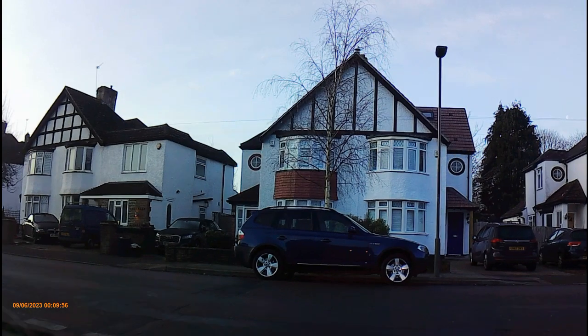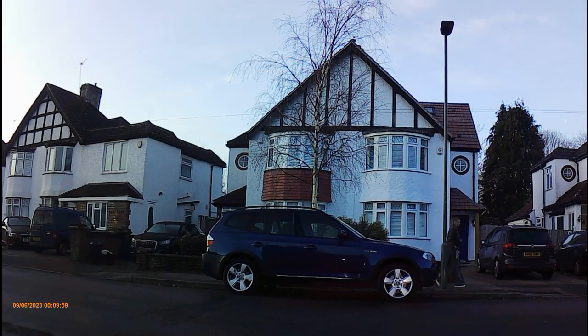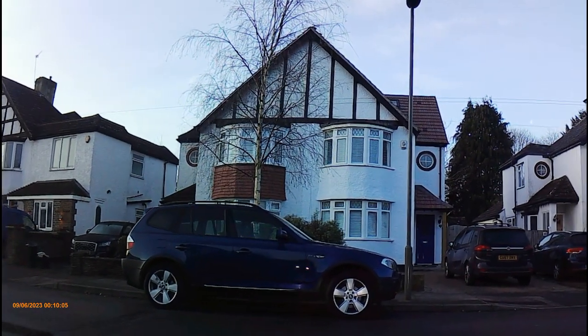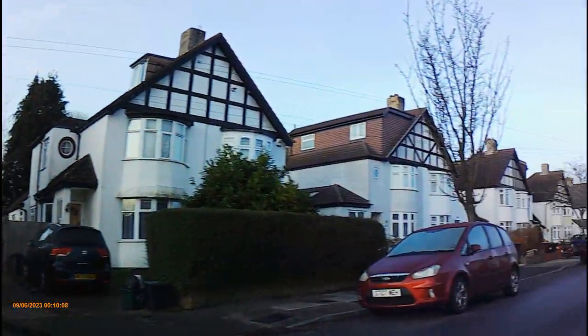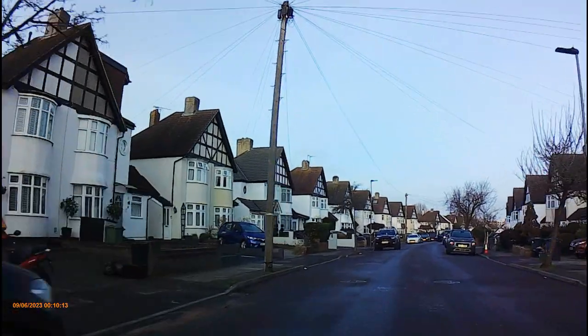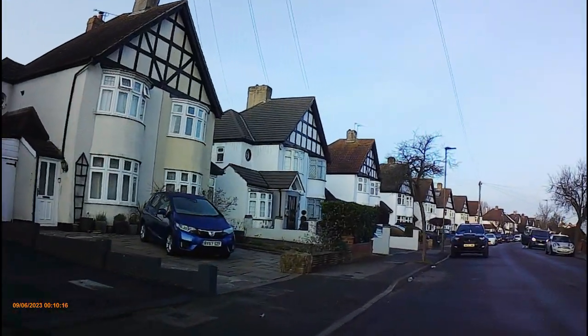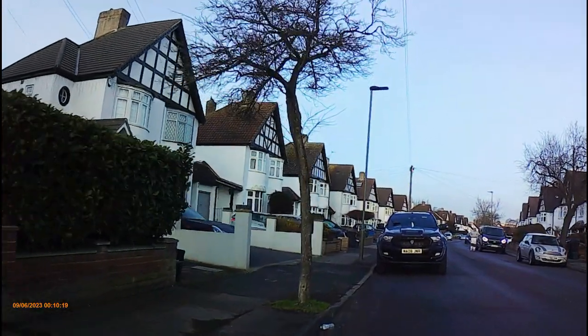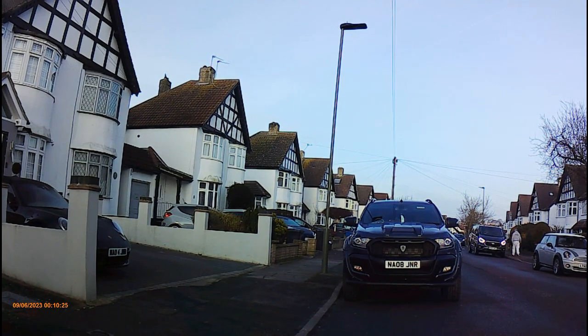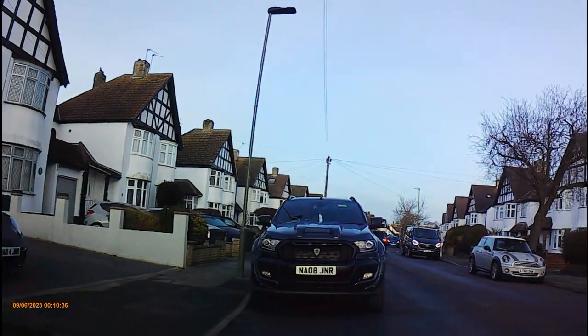Observations at this junction are quite poor — parked cars all around the mouth of the junction. So leaning forward in the chair, creeping out a little bit. Looks pretty safe now; I can see both sides clearly. The examiner might ask me to pull up on the left just before the next vehicle. Centre check and left check — they might say 'try to stop about one car away,' so aiming for that. Don't worry about the driveway. Then they say 'thanks very much, drive on.' Centre check all around to the right, left shoulder check, signal, final check over the right shoulder, then moving off.